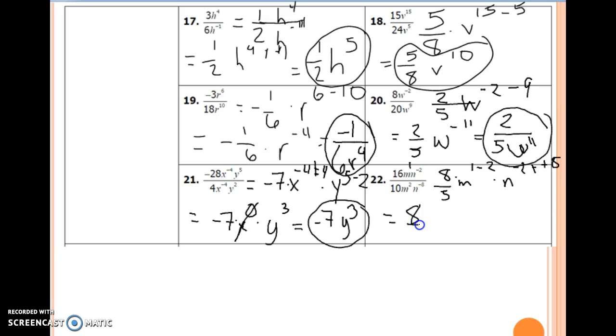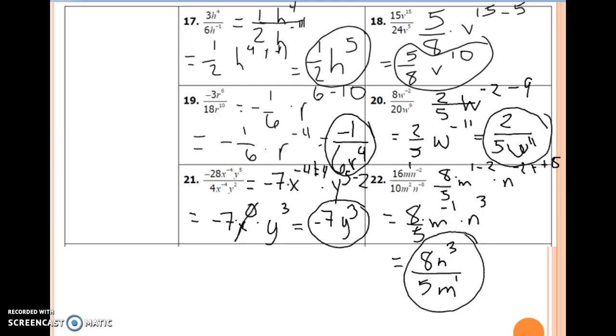Okay, so we still have that fraction 8/5. 1 minus 2 is negative 1, so m to the negative 1. And n, negative 2 plus 5 is 3. So we're almost done. Hate negative exponents. Have to rewrite it. So we still have the fraction 8/5. m to the negative 1 is being flipped. It's got the negative exponent, so it becomes m on the bottom. And you could write that first if you want. You don't have to, so it could just be m, or m to the first on bottom. And then n to the third is on top because it's a positive exponent. So 8n cubed divided by 5m is our final answer.